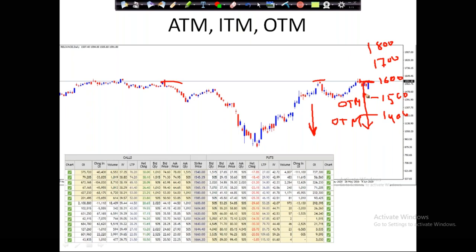We are bearish, but we want to buy the 1700 strike price. We can buy that one, right? To buy, that is the definition. It's okay, we have the right to buy 1800 also, but this is called in the money. Actually, most of the people are confused here.